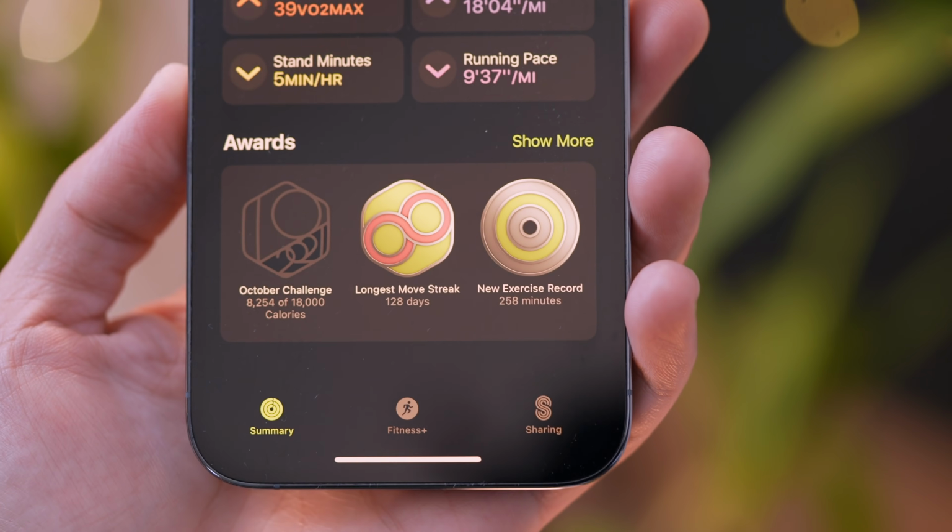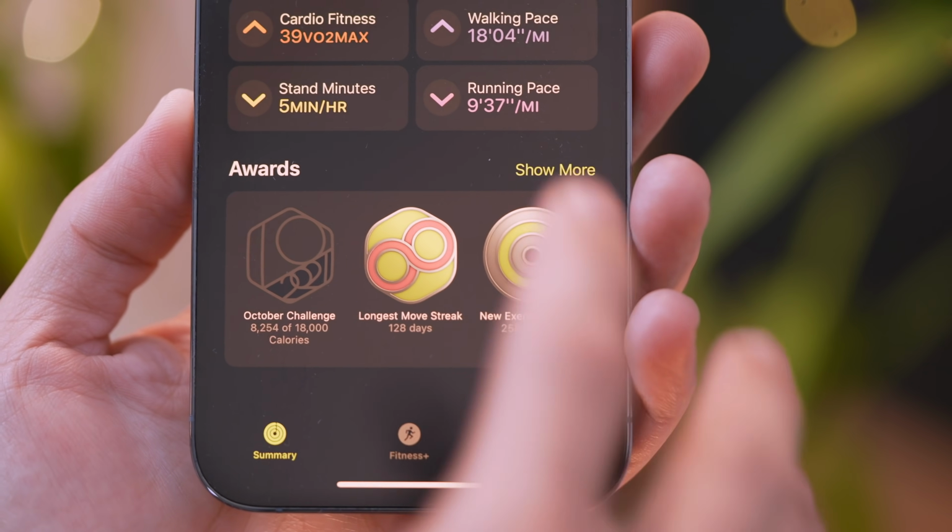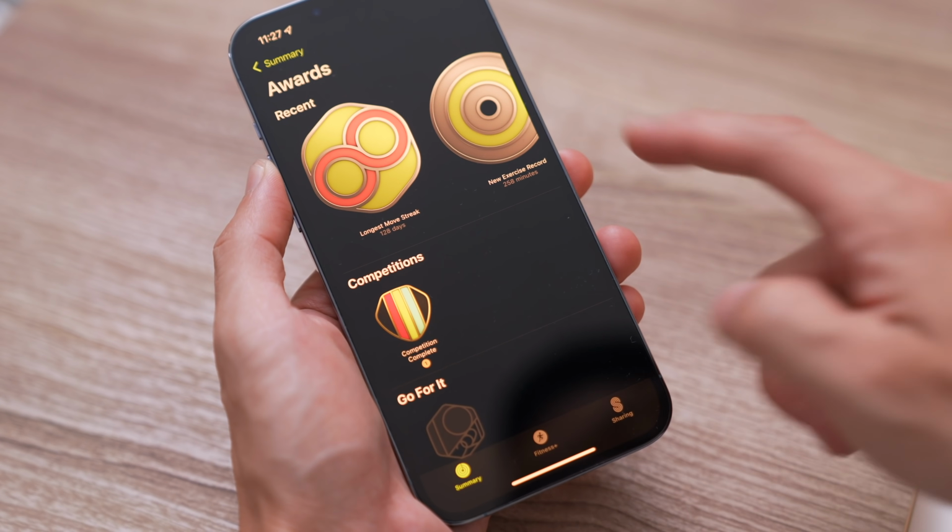You can also challenge your friend, and to make things fair, it's based on a percentage of goals accomplished. If you live an active lifestyle, these goals are actually easy to achieve, but if you work behind a desk and are quite sedentary, it can be quite the challenge.